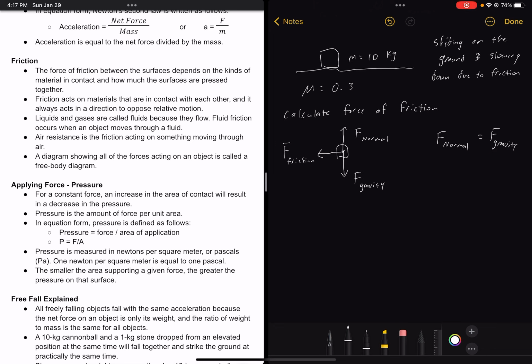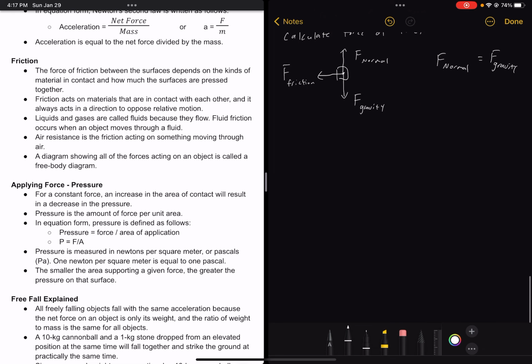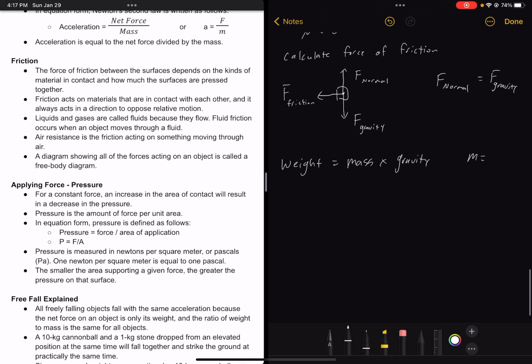So here in this case, say the mass is 10 kilograms. Oh, that's one thing that's important. I didn't mention weight. So you have to know how to find the weight of an object. Remember that weight is mass times the acceleration due to gravity. And that's what the force of gravity essentially is. So all objects accelerate down at a rate of 10 meters per second squared on planet Earth, but their actual weight, the actual force of gravity that's pulling them down, you have to take the mass times that acceleration due to gravity. All right, so say we have here the mass, I think I already wrote it, was 10 kilograms.